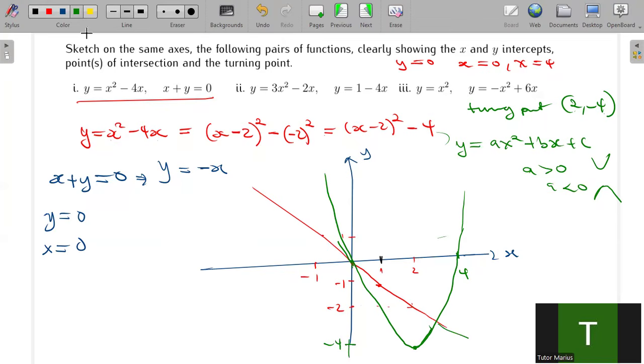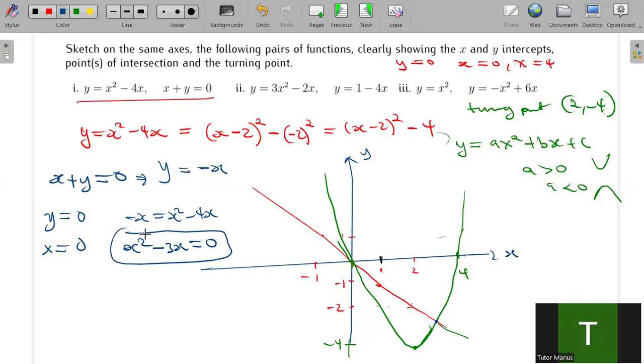Okay, and then you can also find this point here, which is just a point of intersection. So how do we get that point of intersection? So now you've written your equation as y is equal to this there. So as you can see, you can equate those two equations. So when you equate them, you're going to have that negative x is just equal to x squared minus 4x. If I take the x to the other side, I just have x squared, that will be positive, so this will be minus x, 3x, and then 0. So you end up having this equation here.